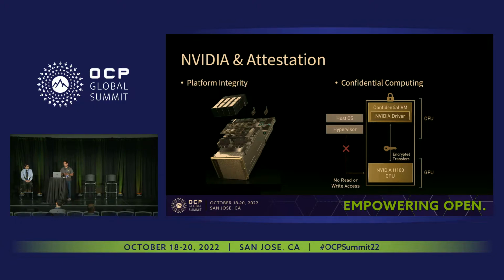that they're configured correctly. Most recently, we've also launched a GPU product called H100 that features an initiative called confidential computing. And with confidential computing, a confidential VM is able to gather an attestation report from a confidential GPU. And then if that GPU is running the expected firmware and driver software, it can establish an encrypted session with that GPU and then pass data back and forth.